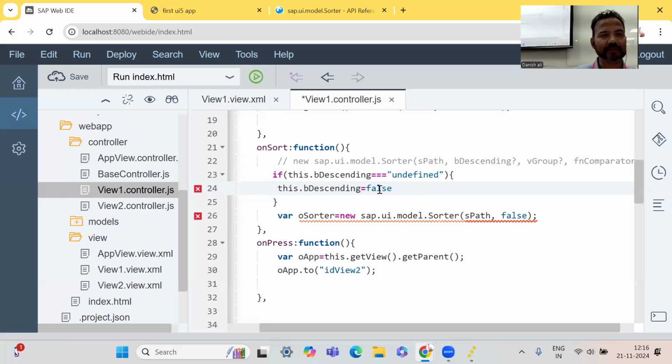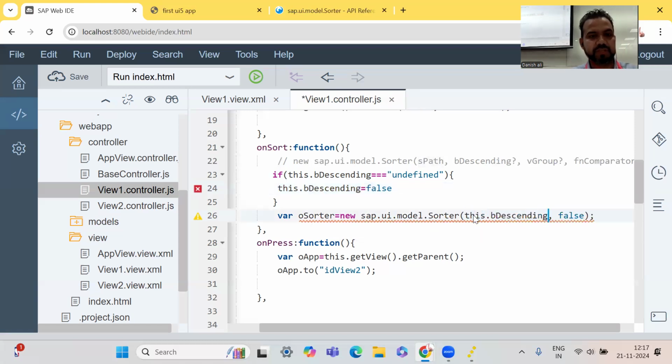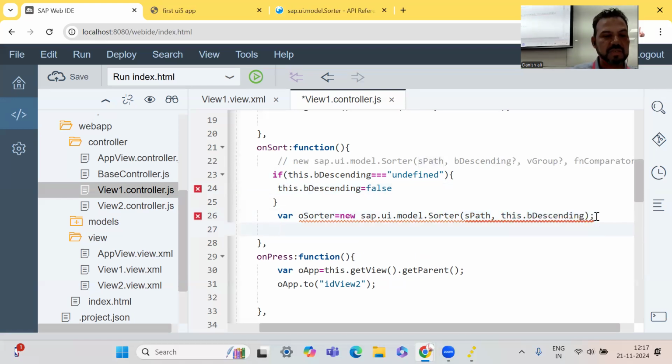So for now it's false. If it is undefined, we'll go and check for the false. Then we can simply pass this thing over there as well, and over here as well. But this thing becomes a false. Now I'll just save it.